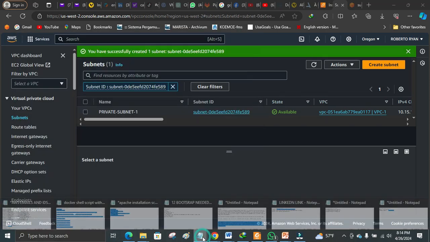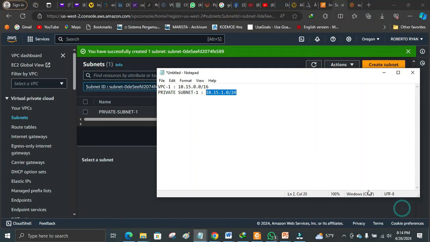Next we are going to create a public subnet. What is the name of our public subnet? We will have public subnet-1, and our CIDR there will be 10.15.2.0/24.